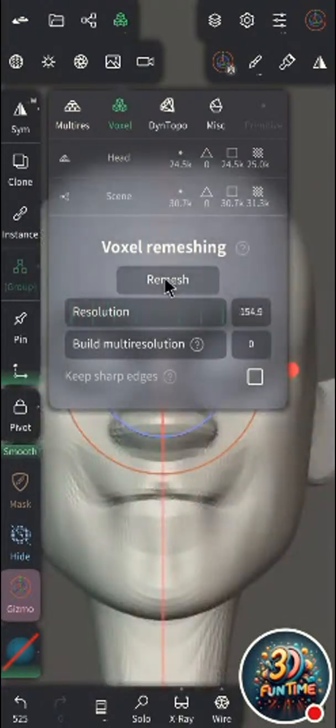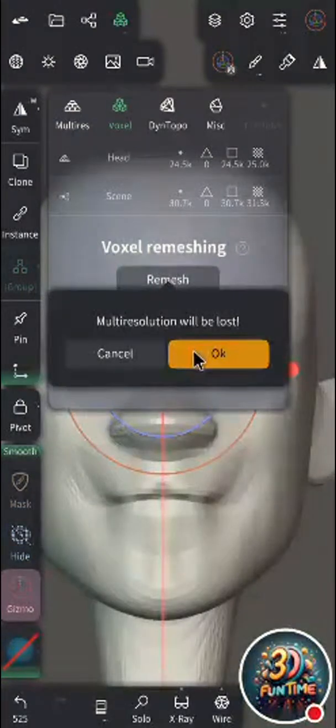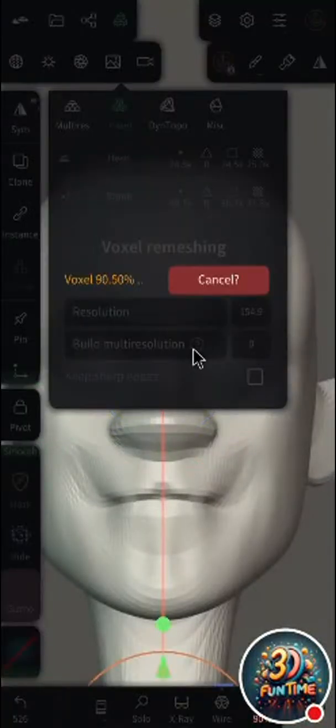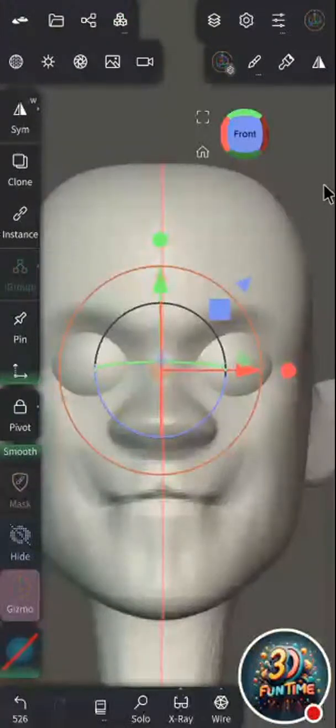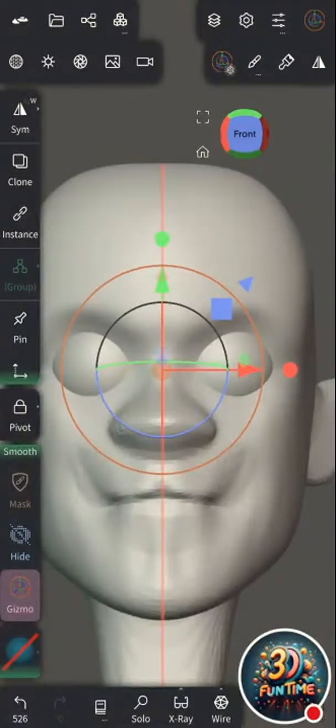I think it's okay. Okay. Now we have the voxel remesher, and we have remeshed our head, and now let's work on it.